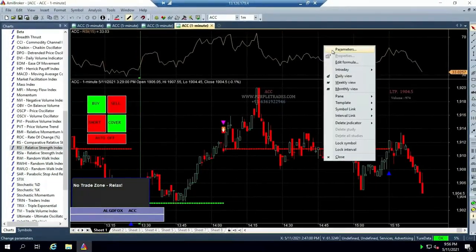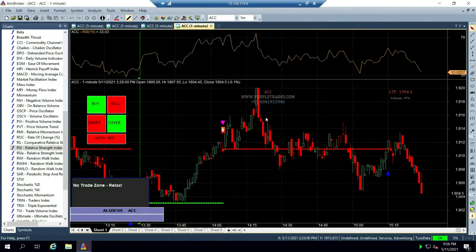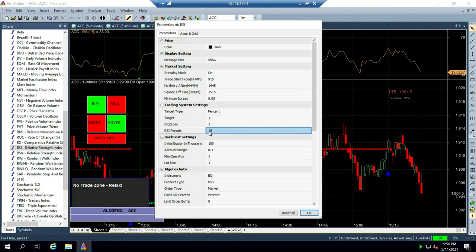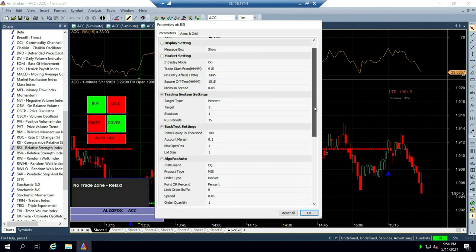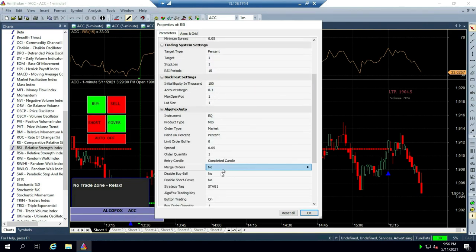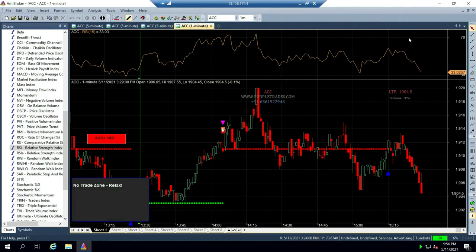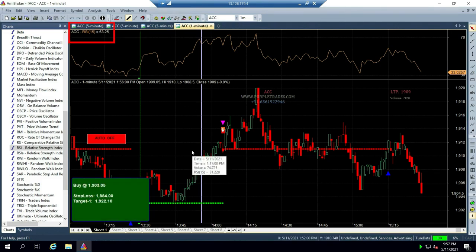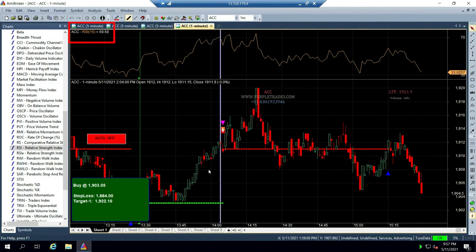So here I have the RSI parameter as 15, and in my AFL also I have the RSI parameter as 15. I will switch off other unnecessary things that are already here. Now you will see that I have the 70 level mark and 30 level mark, and RSI is going above and below it. The RSI value is written here. Right now at this particular candle the RSI value is 63. Now as I go ahead, you will see the RSI value has gone to 70 here.